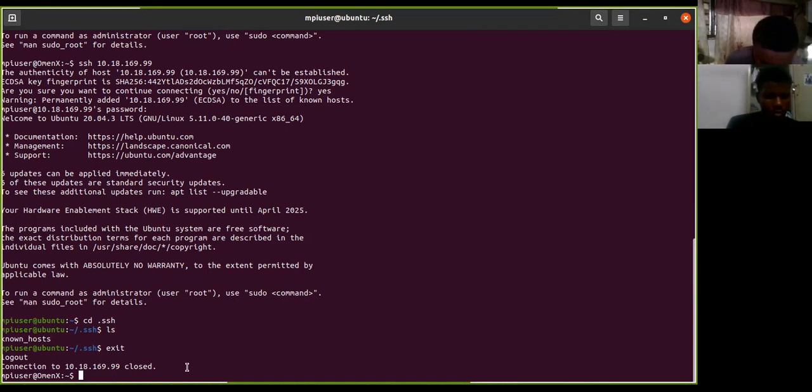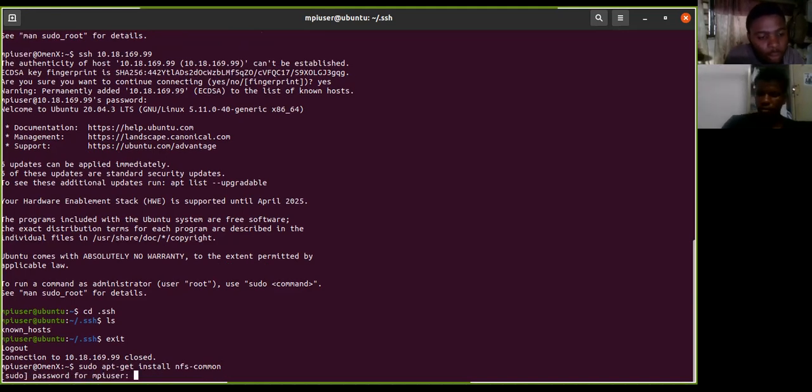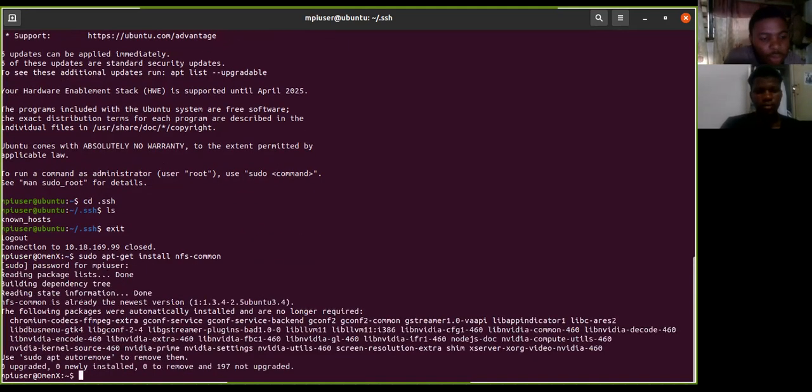So I have to be in the MPI user first. Then I'll install using the command sudo apt install nfs-common, and I'll be required to input the password for the MPI user, which is 1234, as you stated. So everything will get installed.